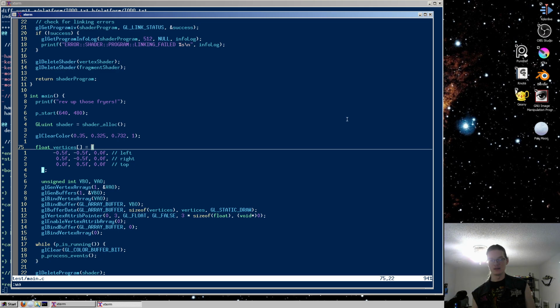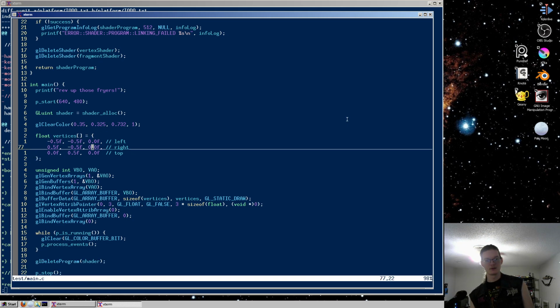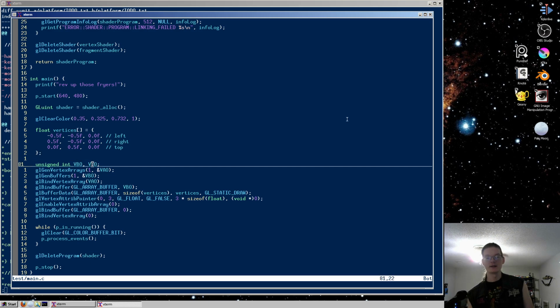I haven't called the GL draw vertex array. GL draw arrays, I think, is what it is. But yeah, we need to Clang format right here because things got a little out of whack. But all right, this is another thing. These are some more OpenGL objects, which means again, wrongfully, they are not GLuints. They should be, but they weren't.